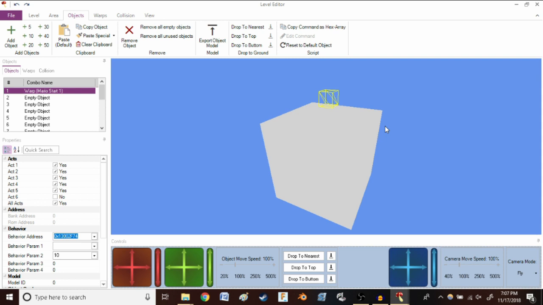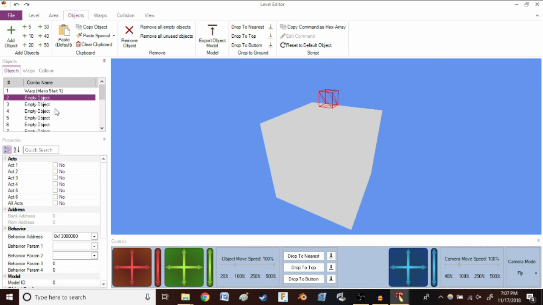An object is basically anything that isn't the model that you loaded in initially. So this cube, for instance, is what I loaded in. Anything that isn't this cube is going to be an object. And perhaps a better way of explaining it is that an object is anything that Mario can interact with in a more meaningful way than it simply being a wall. So if you can talk to something, if you can collect something, if you can push down a switch, it's safe to assume any of those things are objects. Mario's interacting with them.